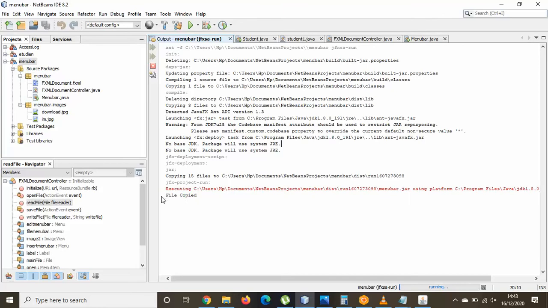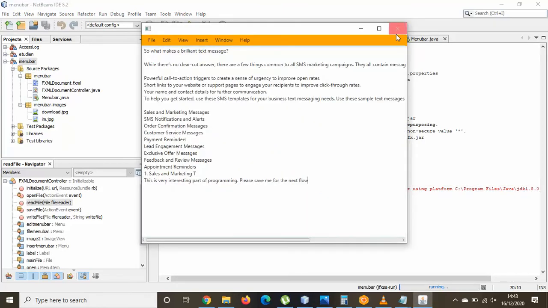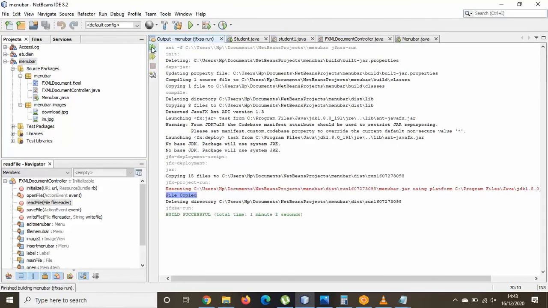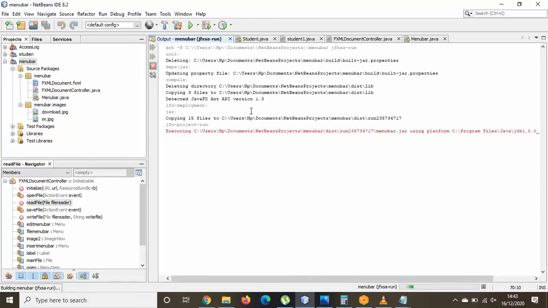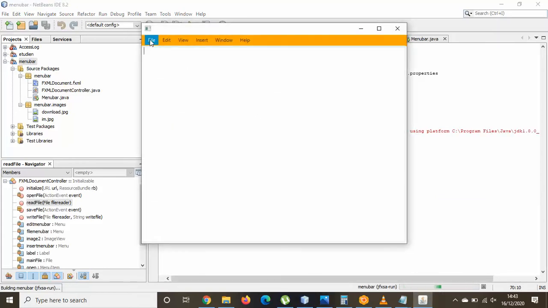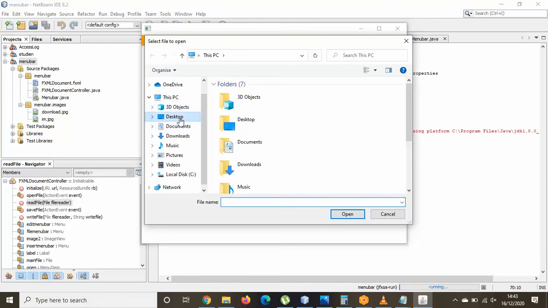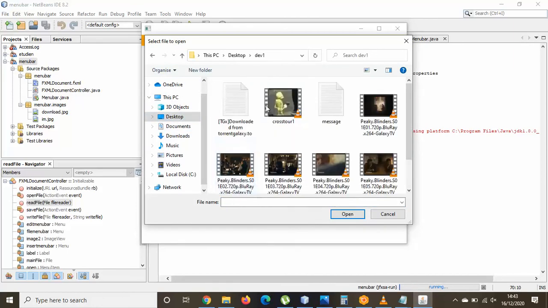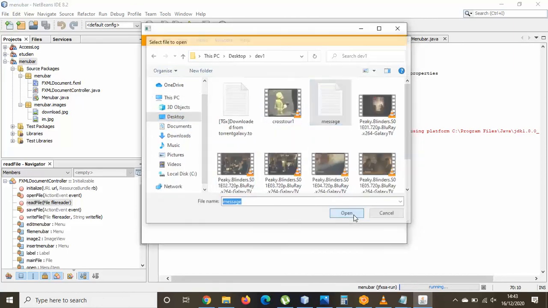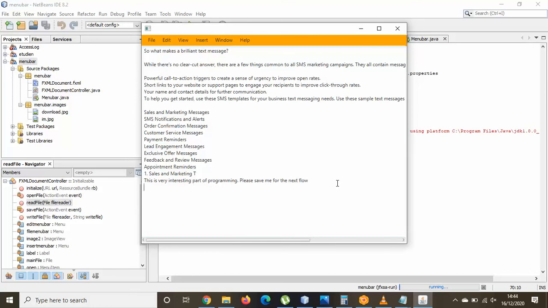File, you see file what? Copy, because you wrote file copied under your. So let's try and close this file. Let's open it so that you will know whether the file has saved or not. Can you see it?